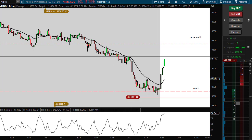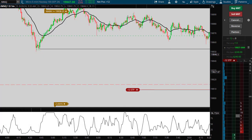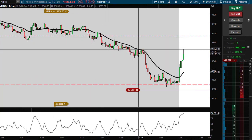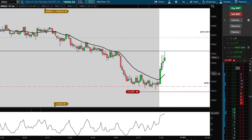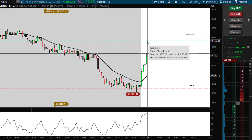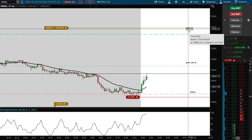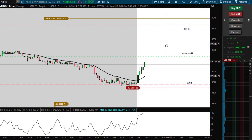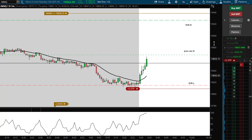Okay, we're pressing up. This is that previous support we were looking at. You can see how price found support here, broke below it, turned into resistance. And now price just came up and tapped that level and pulled back a little bit. Next possible resistance level is the previous session high right here. Then we have the overnight high up here. So far, so good. See how it handles the previous session high break line.